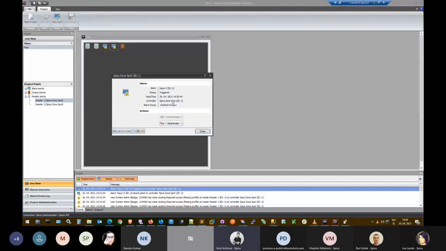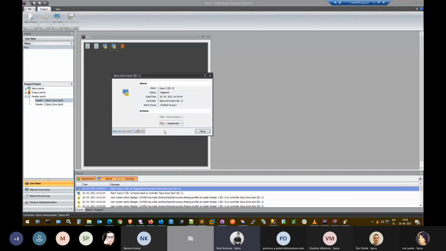And if I open this alarm, you see, this alarm requires user intervention, and the operator needs to manually deactivate the alarm in order to return to the non-activated state.